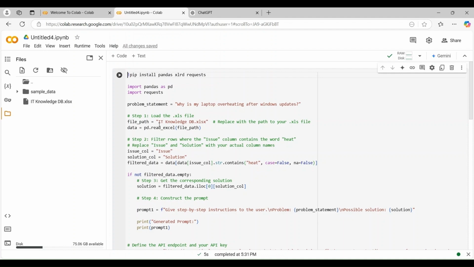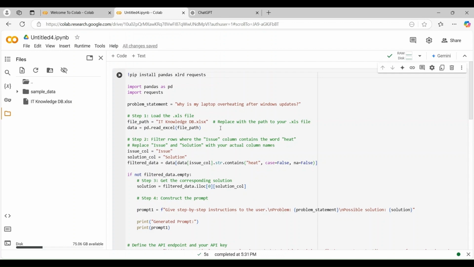So we have given the file path, we have already uploaded the XLS over here, and the code will read the Excel. We will read the issue as well as the solution columns. And wherever it finds the word heat, because that's the one we are searching for right now in our example, it will get the corresponding solution so that we can use it in the updated prompt.